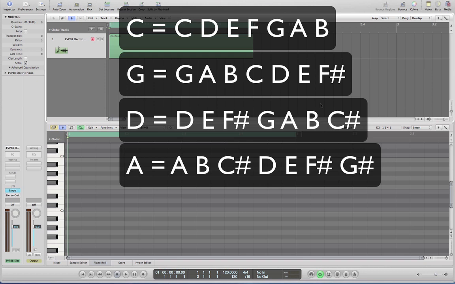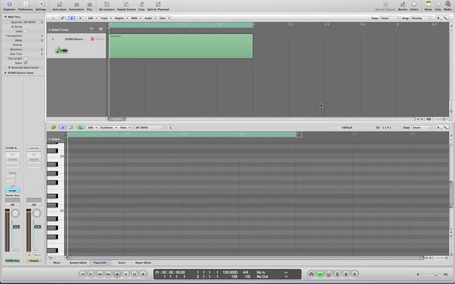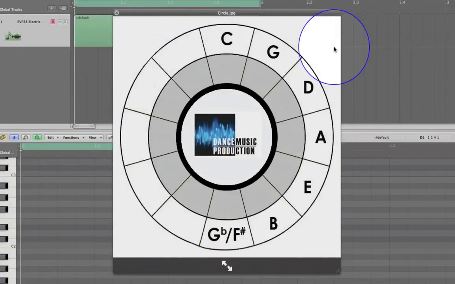Basically, what we're saying there is, if you build a scale from the 5th note of your current scale, it'll have 1 more sharp in it than your current scale. Now, basically, what that means is that we can express that as a circle. So what we'll do is we'll call up a circle here. Now, I suspect looking at that, you now understand why this is called a circle of fifths. You can see there that each note along here is the 5th interval from the preceding scale.